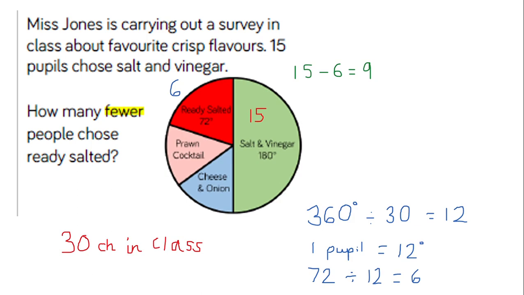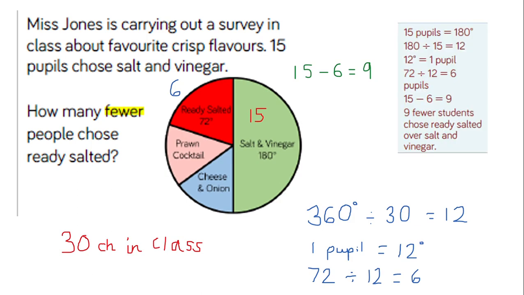Now, when I looked at the answer scheme, the people who made this question up actually worked it out slightly differently than me. They didn't bother to work out how many children were in a class. They just used the 15 children idea. So instead of dividing 360 by 30, they just divided 180 by 15. I mean, personally, I found the 360 divided by 30 easier, but I know a lot of you are much better at mental maths than I am, so you would probably have done it that way.